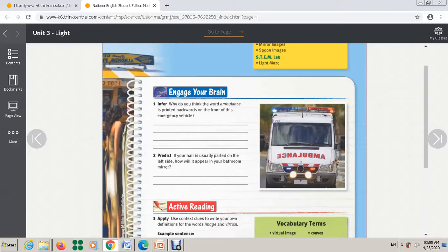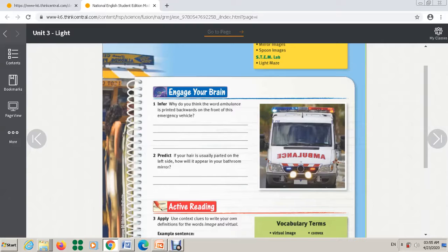Okay, so here to give you the answer, I want you to think about the rear view mirror of a car. So in the rear view mirror of a car, it would read from left to right, because mirrors reverse things. So here I'll give you the answer, but after I solve the question 2.